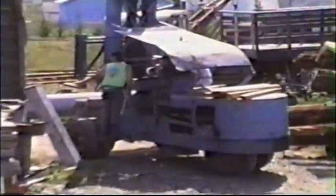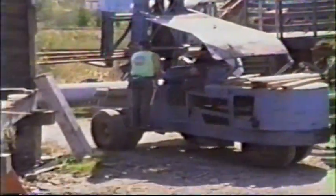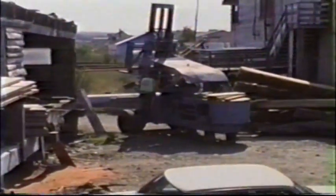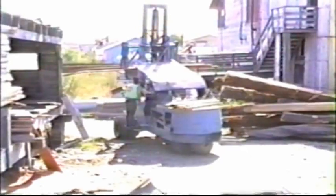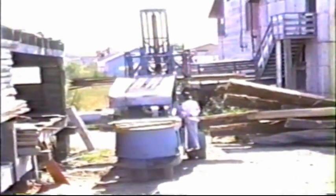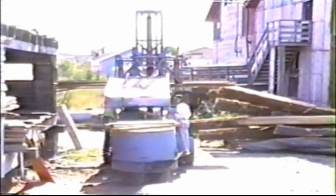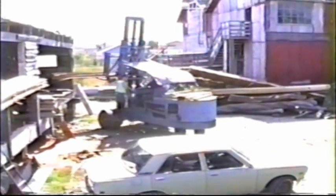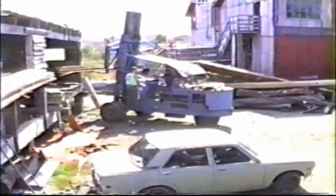Let's see here. These gentlemen are going to be helping us build a stall for a jack that was donated to us. His name is Jackson, and apparently he's very friendly. So Eric is wiggling through some long boards there. They'll be making them into the walls for his stall. What he's driving is a... I was going to say the Michigan loader, but it's a Gerlinger forklift.